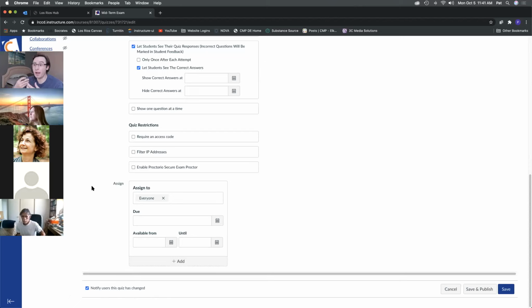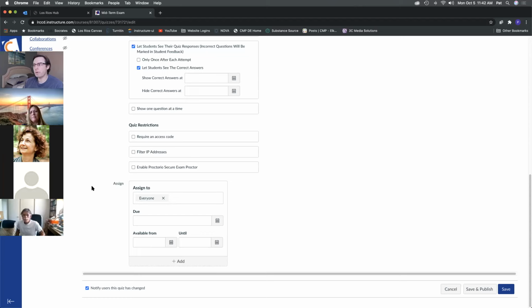And if I wanted to manually change the point values of the quiz after the fact, I was having a problem with that. I changed it and it wouldn't register, and SpeedGrader wouldn't give me the option of manually putting it in. So I literally had to manually grade everything outside and then manually enter all the quiz scores in the grade sheet. But is there a way around that? How do I change the point values of things?